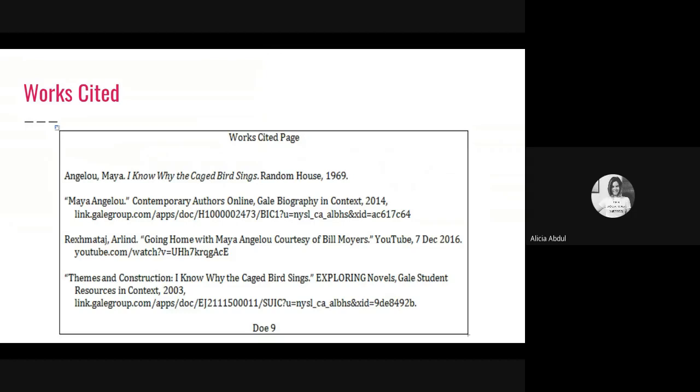Notice also that for 3 of the 4 of my citations, anything that's past 1 line of text is indented. So I don't number and I don't bullet, but one of the things that makes it aesthetically pleasing is to indent anything past the first line, which means you have to break the line and then tab, and then you have your indentation. This is what a complete Works Cited page looks like.